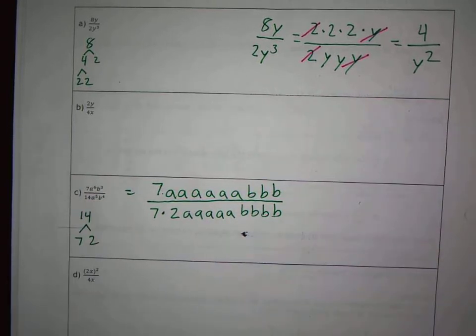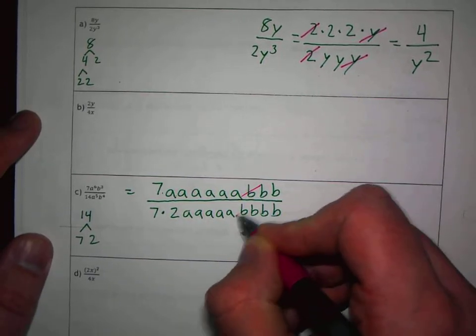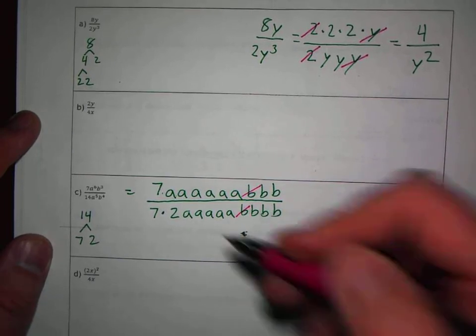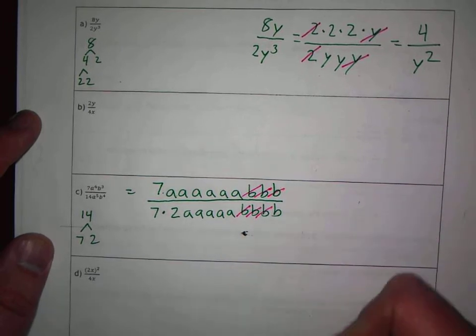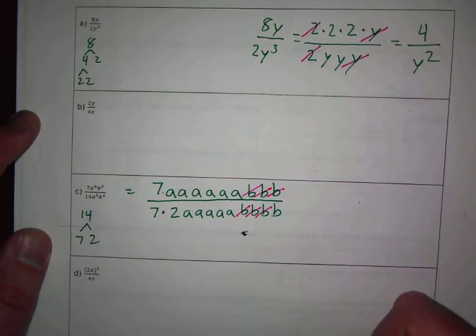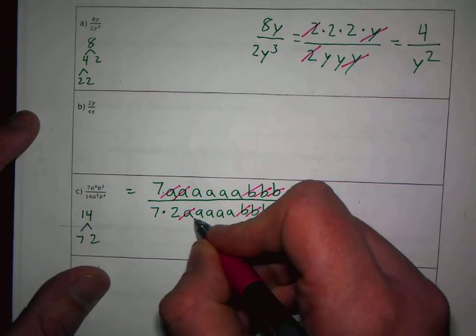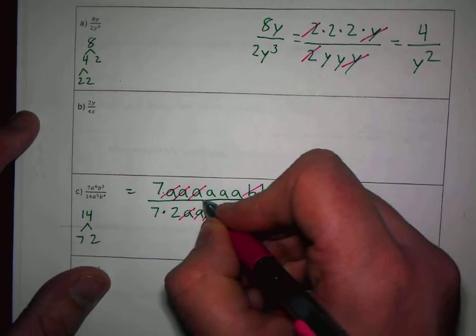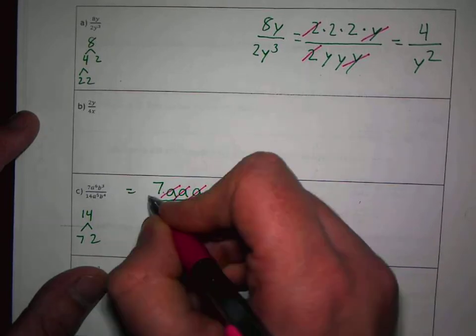Now you divide out common factors. What are some common factors? Okay, so I could divide out 3 B's, 1 for 1, right? I encourage you to do 1 for 1, 1 for 1. Any other B's to cross off to divide out? No. What about any others? A's? Let's see. 1, 1. A second one. A third one. A fourth one. A fifth one. Right? And what else? 7. A 7.